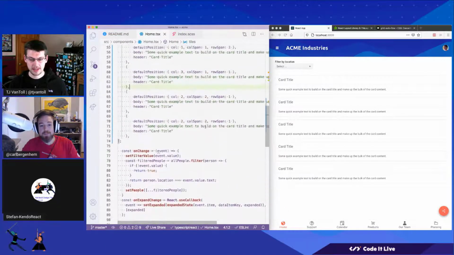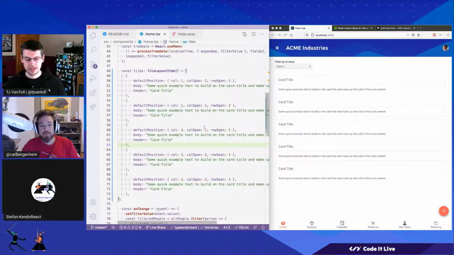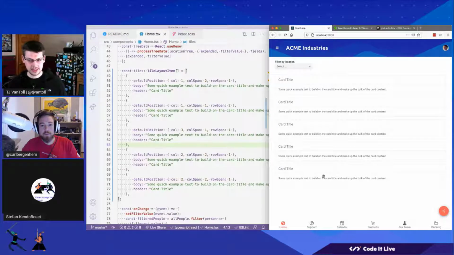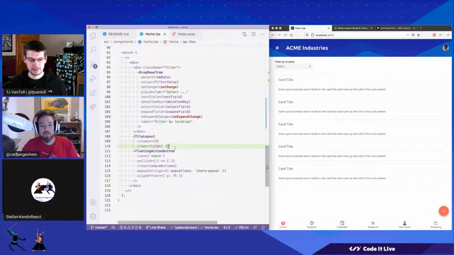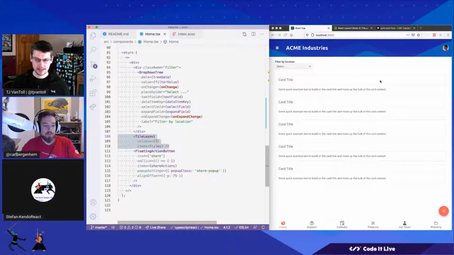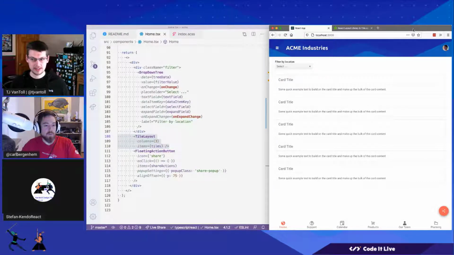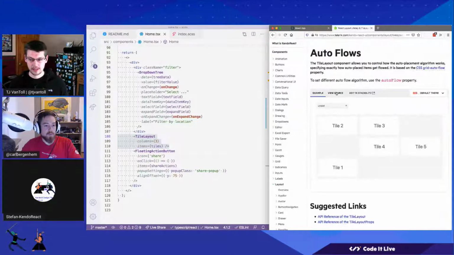I'm curious. In a production dashboard scenario, presumably you would want to save the user's changes because they're tweaking this. I imagine there's some callback that gives me something I could then store. Yeah, there is.